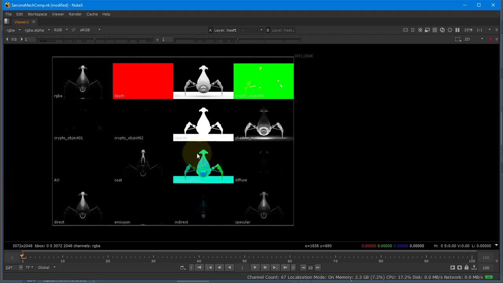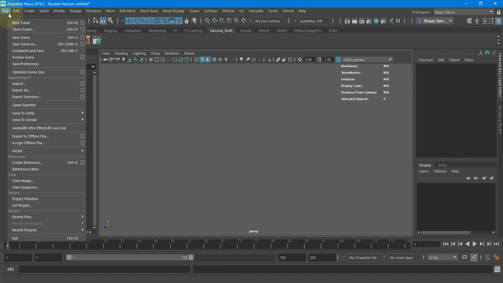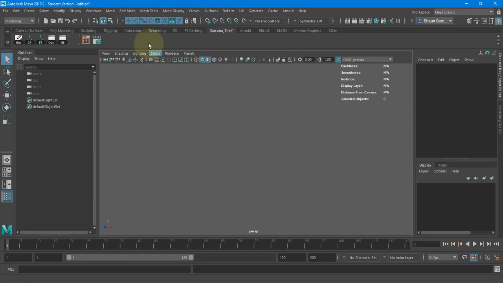So I'm showing you the end product of this because as we work towards this, we're starting off here with that goal in mind, that we want to have details in there, and we want to be able to do render passes, and we want to create something very cool, right? So let's get into how we would start this project. So first thing we do in every project is make a new folder. So I make a new project. I call it Sarcona _ whatever. Make sure it goes in the right folder, and accept. Okay. So I just made my project, ready to go.